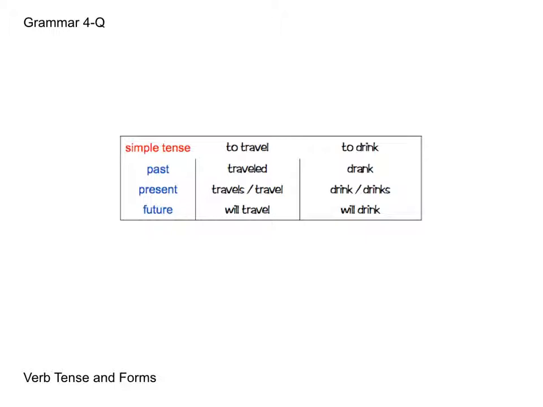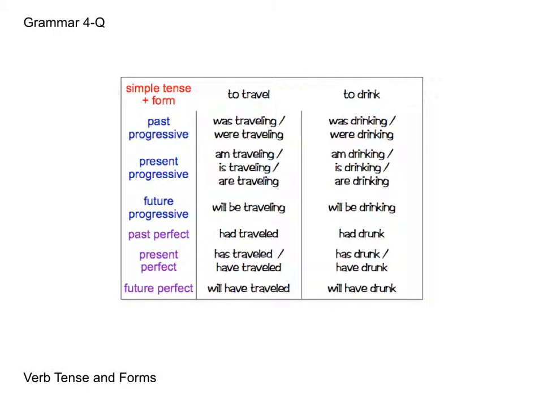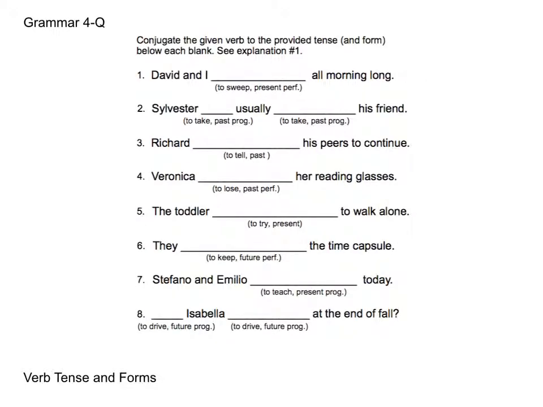Our simple tenses, past, present, future, are available to us to review. We also have those coupled with our new forms, progressive and perfect. So just make sure you're going slow. This is an example of what to expect in the booklet. It's going to be the exact same thing that you've been doing in Grammar 4P and previous books as well. So just take your time. Use our reference material as much as you need to or want to, and just make sure that you're paying attention to what's being asked of you.